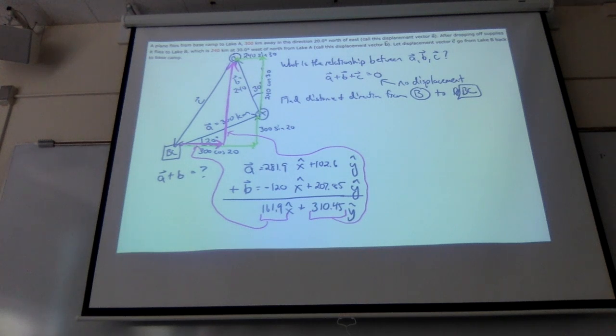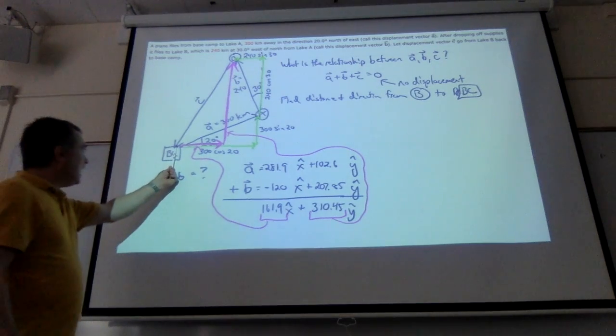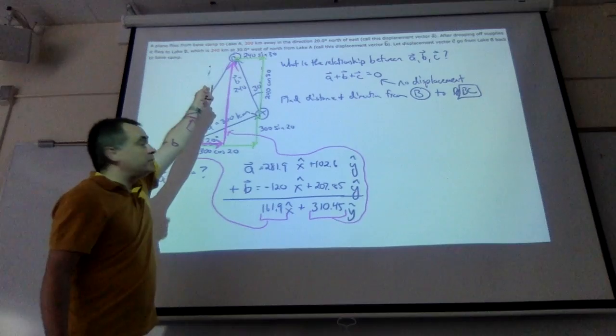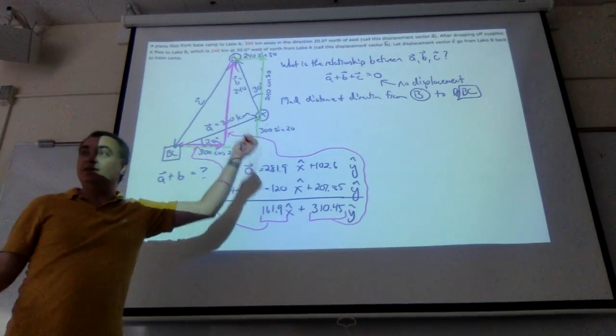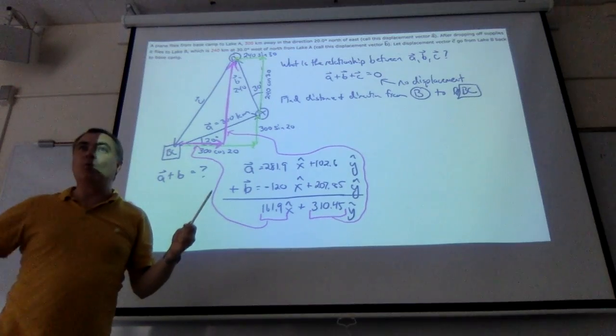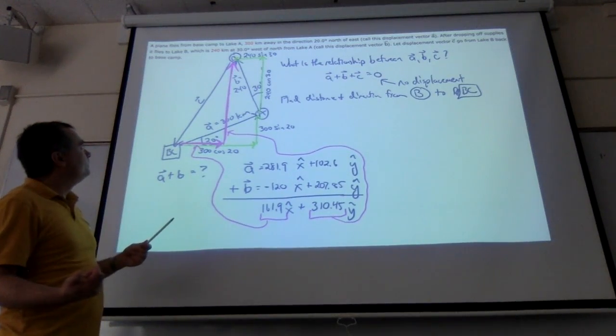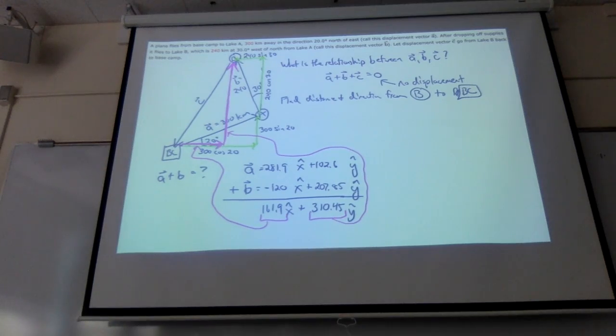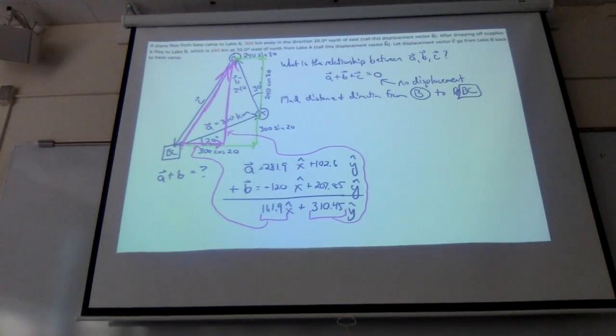Take a look at what we did with the green lines and how they give us those purple lines. We added some things together and that's what we're left with. Notice we essentially found how to get from base camp up to point B by following these other two vectors. Just another way of getting there. If we add these things together, I get a vector that points straight from base camp to point B, which is almost what I'm looking for.